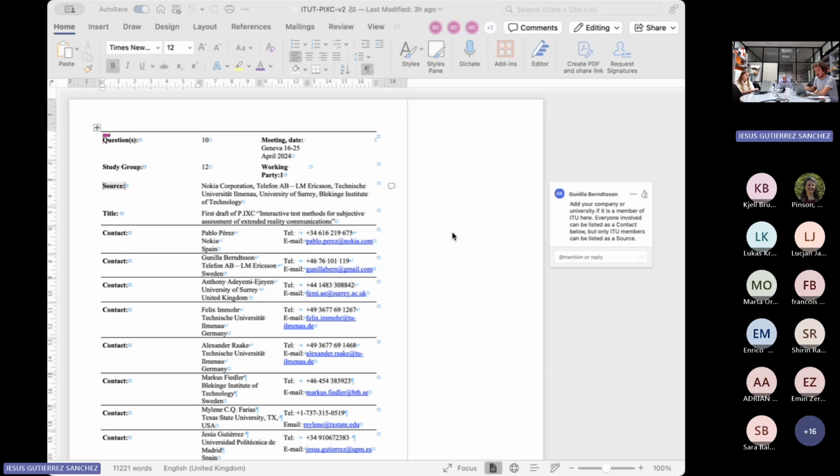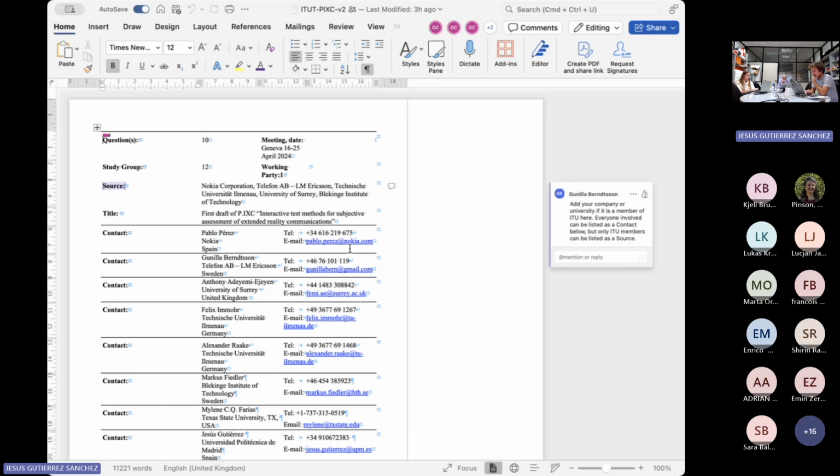So the plan is to go through this document and check. We have been working on it since this meeting in September, and we want to receive some feedback also from people that are not involved. Maybe we can get some good comments.